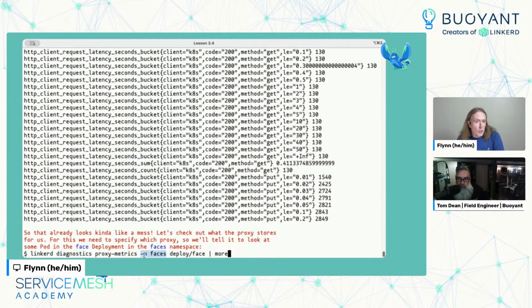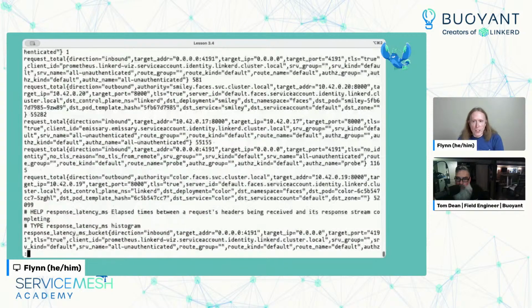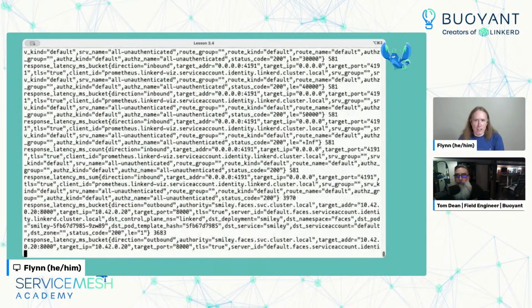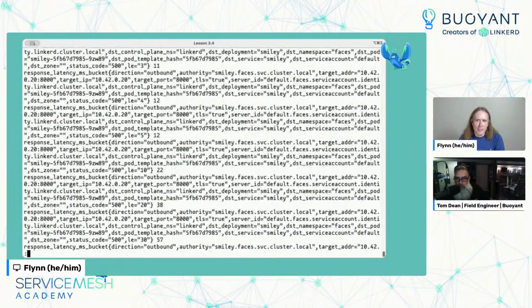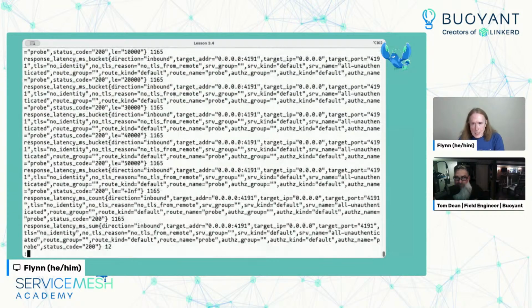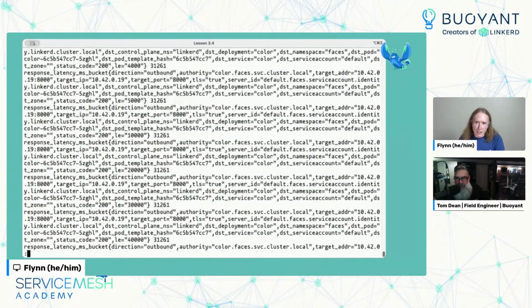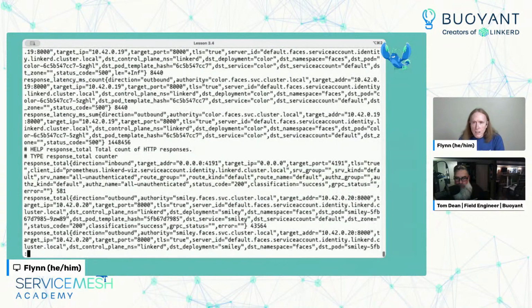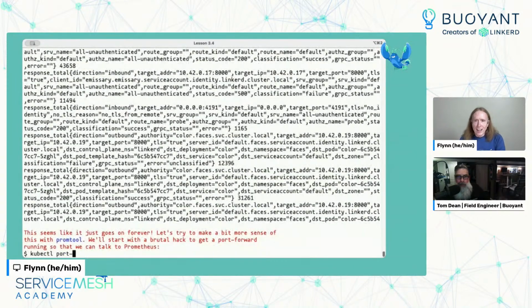One of the interesting things that Prometheus does for you in scraping all this stuff together is it makes it a little bit easier to select your point of view. Since we're doing stuff on the command line here, it can be a little tricky. But if we do this, we get another entirely different large batch of metrics. That's a lot of metrics. Oh my God. I haven't even gotten out of the response ones yet. All right, you know what? I'm going to give up. Yes. Goes on forever, right?